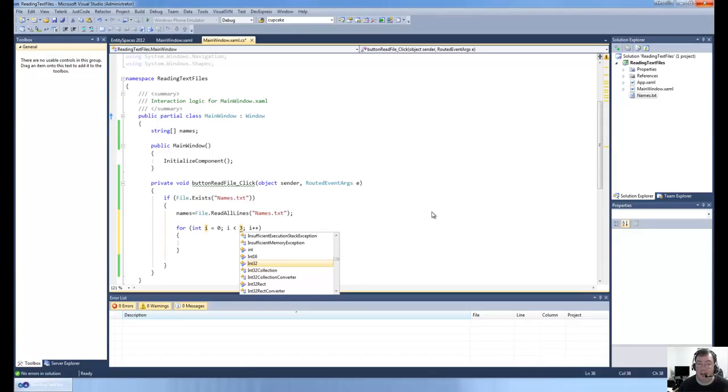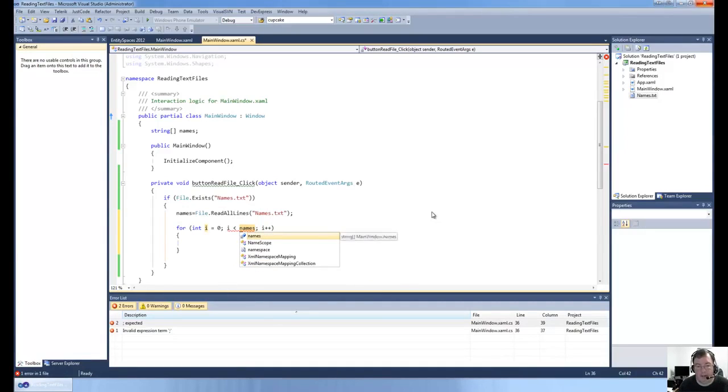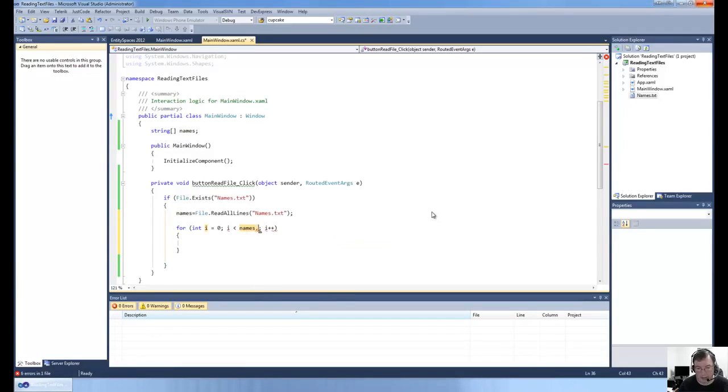Or if we've got 2, we're going to try and read 3, which is going to create problems. So what we really want this loop to do is to be smart enough to realize how big the array is and to loop the number of times it needs to cover all the positions that are in the array. And again, .NET lets us do that. If I put the name of the array, which is names, and then put dot, I can just simply say length. And that'll come back and tell the loop exactly how many items are in that array.